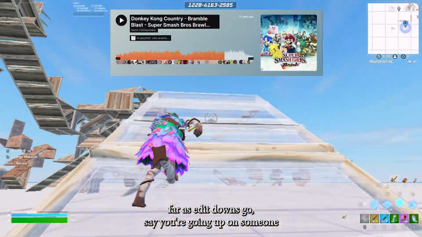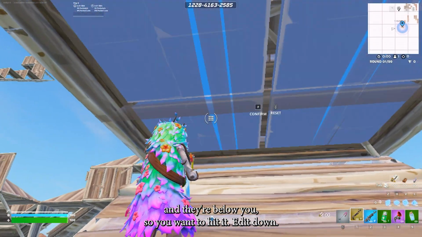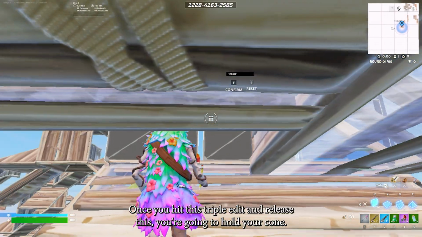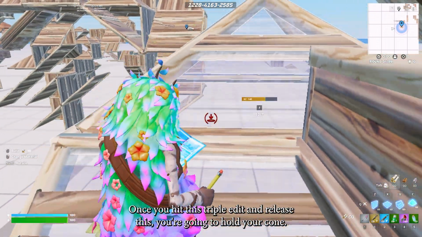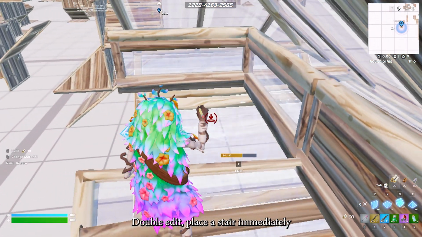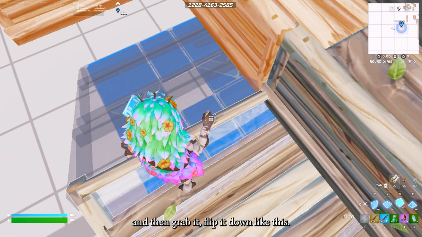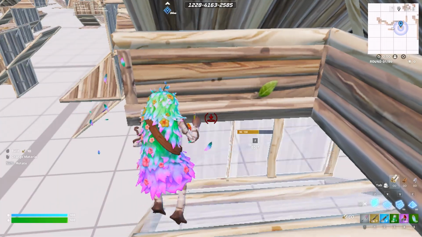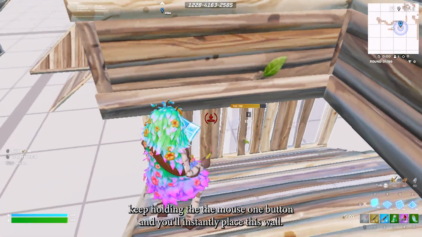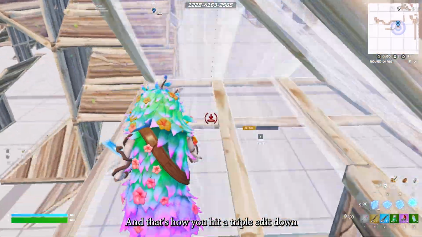As far as edit downs go, say you're going up on someone and they're below you, so you want to hit an edit down. Once you hit this triple edit and release this, you're going to hold your cone, and then you're going to do floor under the cone, double edit, place a stair immediately, and then grab it, flip it down like this. Once you release, keep holding the mouse 1 button, and you'll instantly place this wall, and that's how you hit a triple edit down.